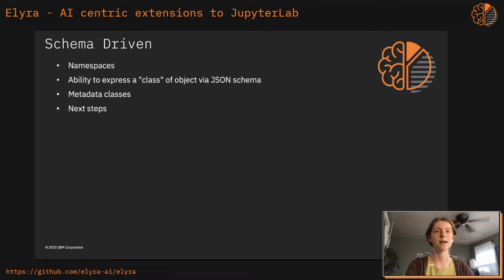Schema can specify a Python class that can be used to wrap metadata. These classes, which are derived from a metadata base class, can implement hooks for load, save, and delete operations, which enables customized behaviors. In terms of next steps, right now, schemas for each of the kinds of metadata are system-owned, but they could be extended for bring your own schema, and the same goes for namespaces.